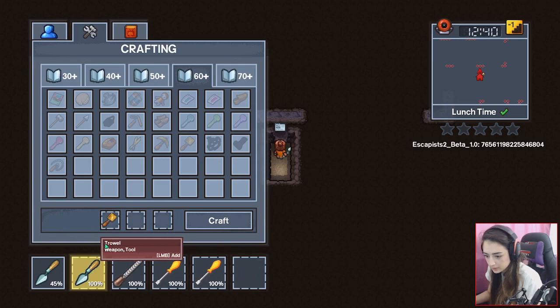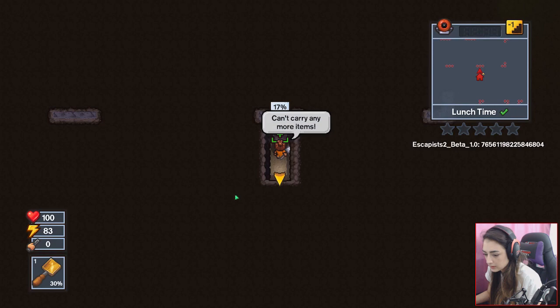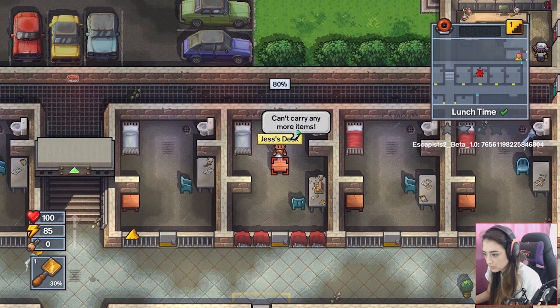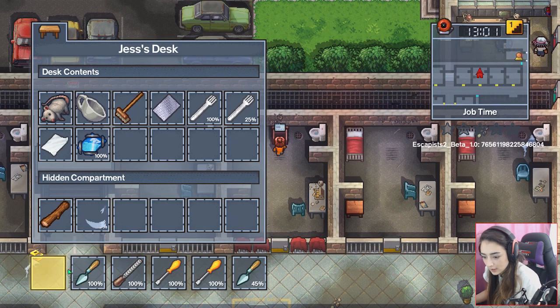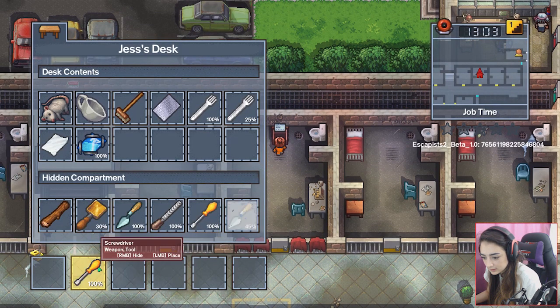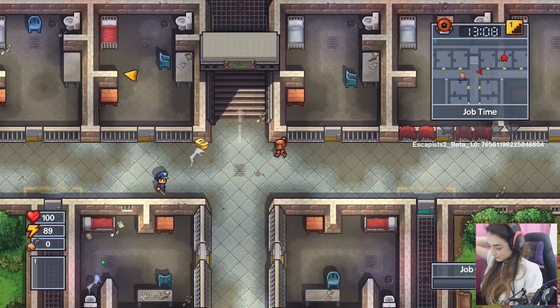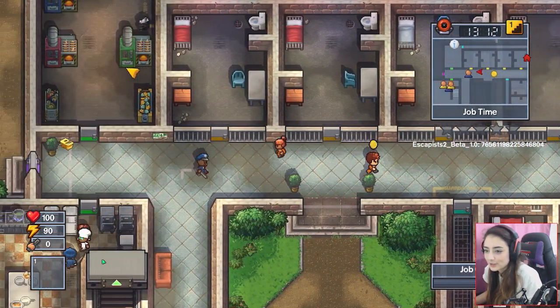What am I doing? I want this one. I'm not sure what happened there. I tried to do it and I fucked up because I was panicking. We'll carry our screwdriver around with us. Right, let's go towards your... Let's go do our job.